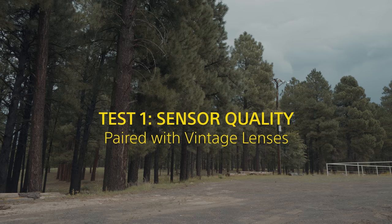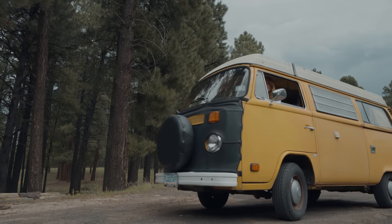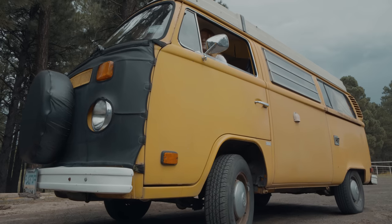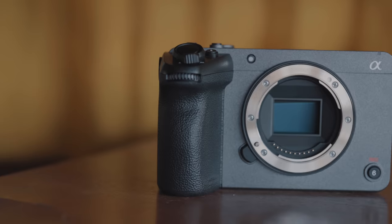The first thing we wanted to test drive was the overall image quality of the sensor. See, one of the biggest differences between the FX30 and other FX cameras is that it has an APS-C Exmor sensor. So basically it's shooting Super 35 format.